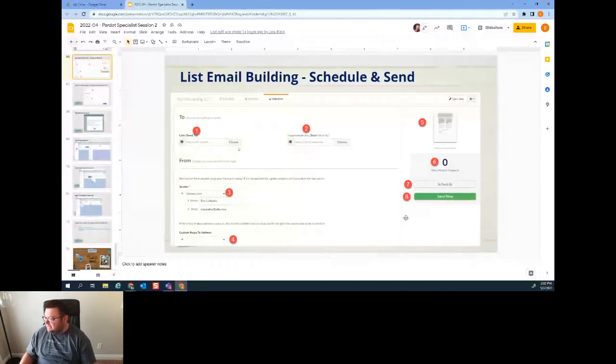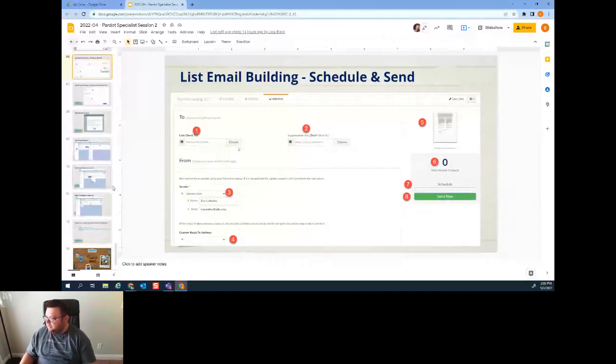When you are in the list email, you have 2 options. You can either schedule it to send in the future. So when you hit schedule, you'll get the option to select a date and a time. If you do that, it will send according to the date and time zone that is set in your account. You're not able to stagger sends based on time zones. Another option is that you can send it now.